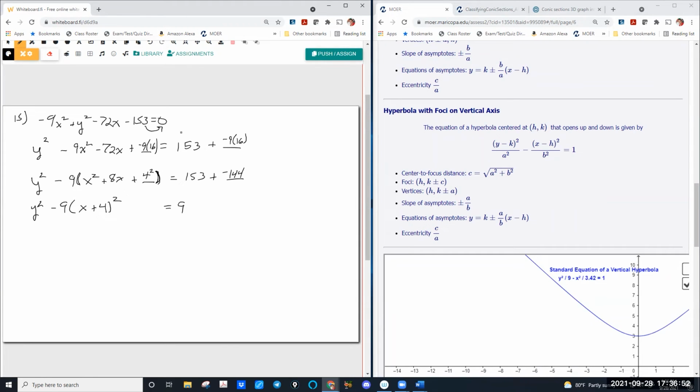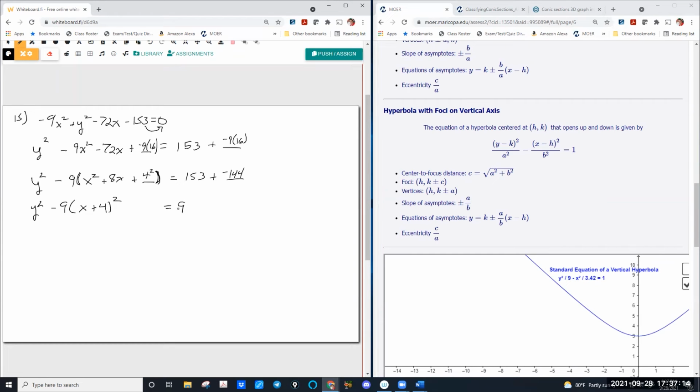Before I go to the next step, any questions so far? This is what, like I said, the ones you're going to do, you will have to complete the square. So you're going to get practice on this today, and I just want you to feel comfortable with completing the square. We're not going to do it a lot this semester, but it does show up on occasion.